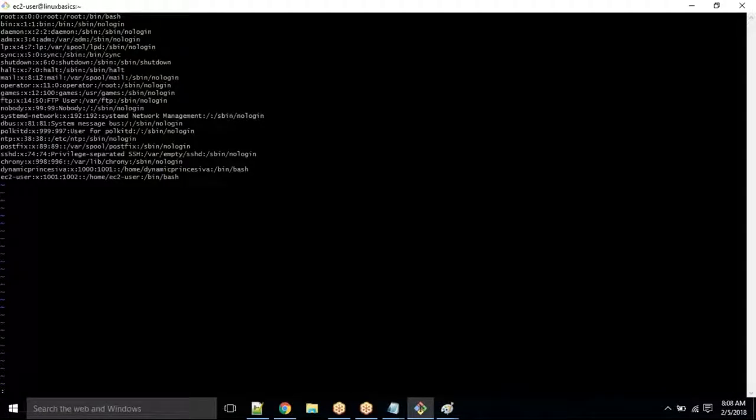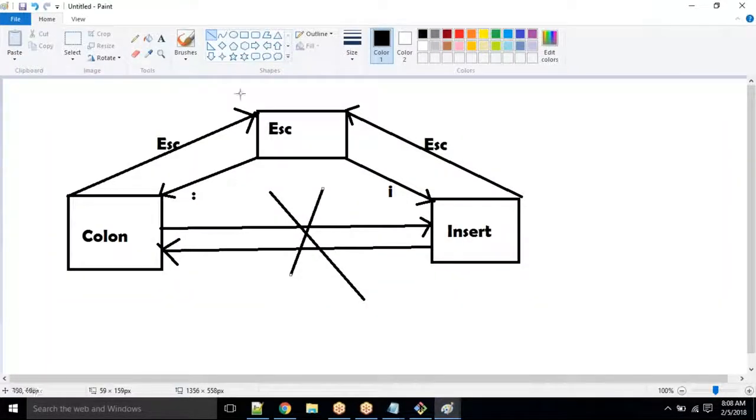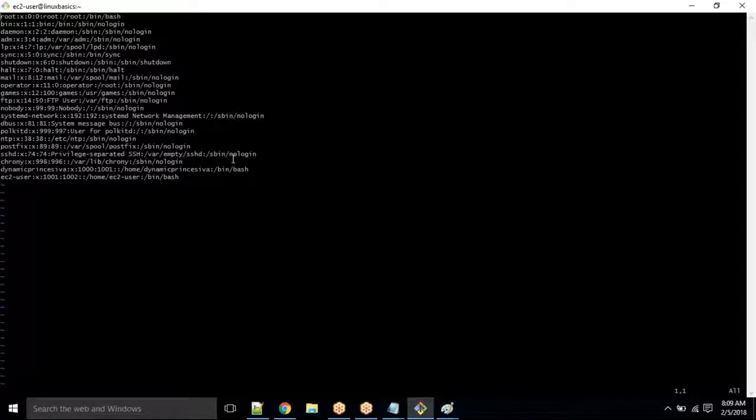To come back, just press escape. Now you are in escape mode. If you want to go to insert mode, just press I. Now you are in insert mode. If you want to go back to escape mode, just press escape.